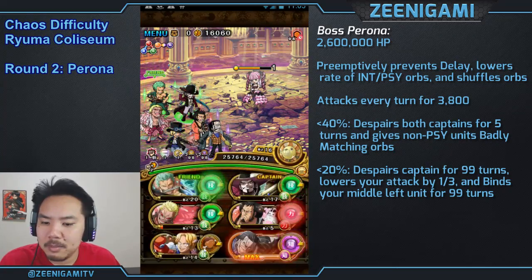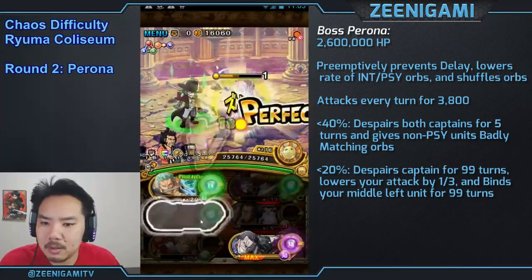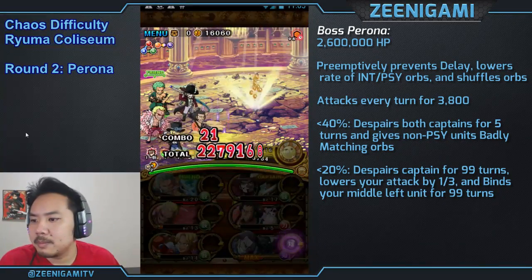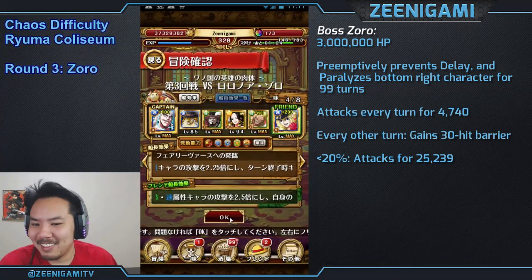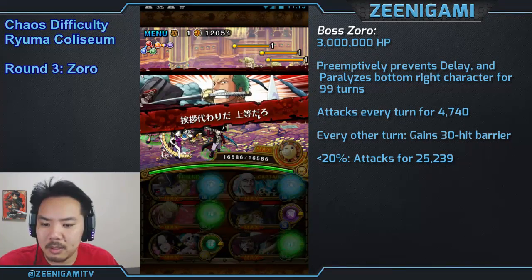So we're just going to be bursting her down in a single turn too. Just use someone to help give you orbs. You can use Croc to give you an int orb on himself. You can use a Kinemon to guarantee your matching orbs. You can use Coliseum Killer to help get you some matching orbs as well. After that, Dofi to boost and you're good to go.